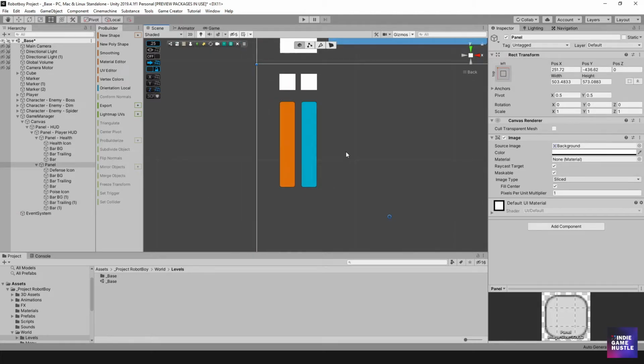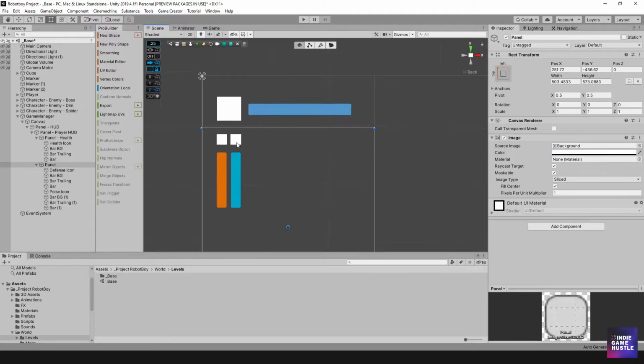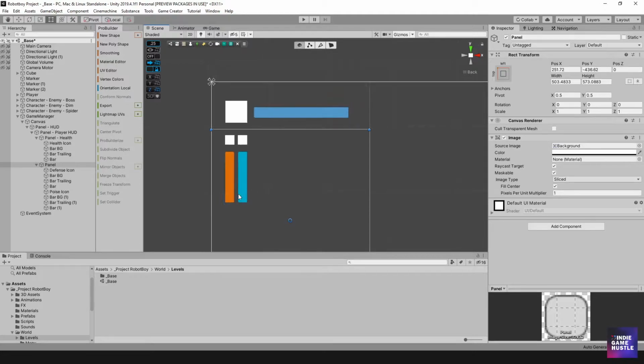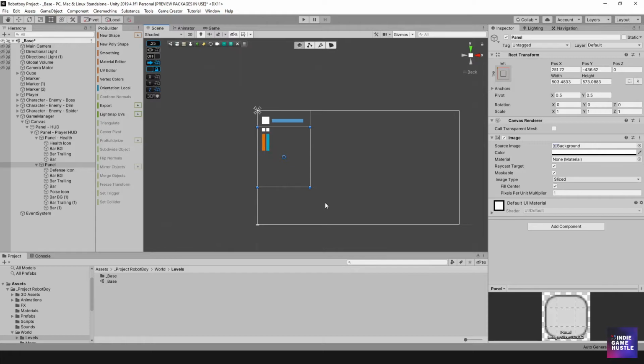Okay, cool. Close enough. So we'll have an icon here for health. I probably have this touching this, but for now that's fine. And then I'll have an icon for defense, an icon for poise, and we'll have those reducing and whatnot. All right, great.